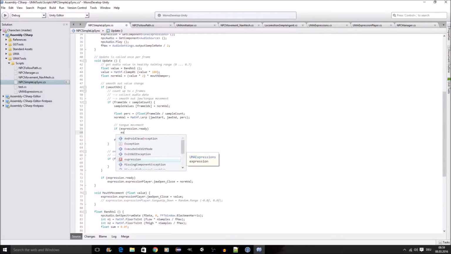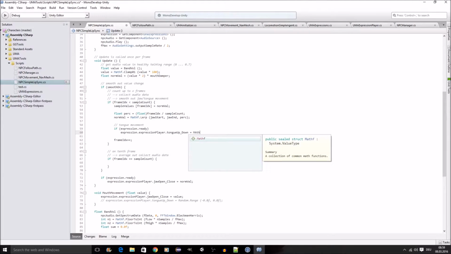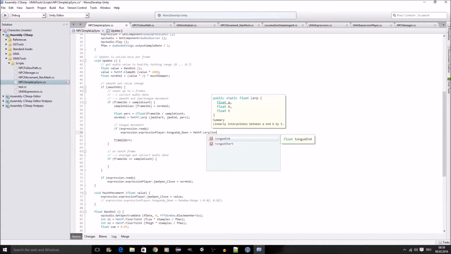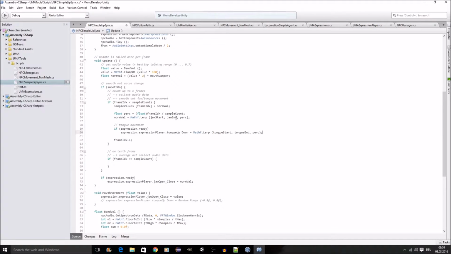And what we want to do is expressionPlayer.tongueUpAndDown equals, and here we're going to do the same. We're going to use a Mathf.Lerp, and we use our tongue start value to our tongue end value with a percentage. We use the same percentage, that's okay. So that's about it for this section.